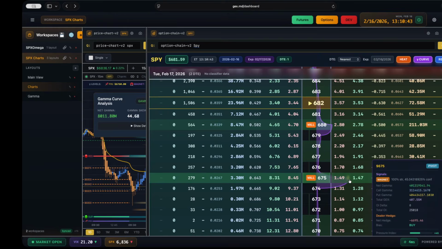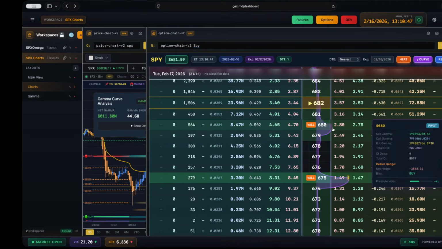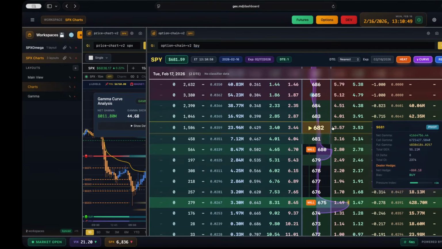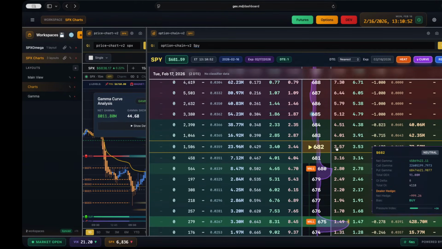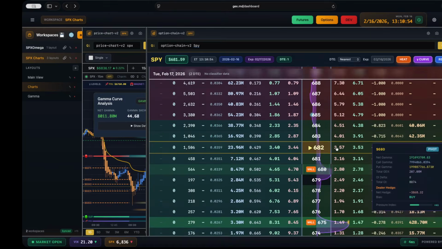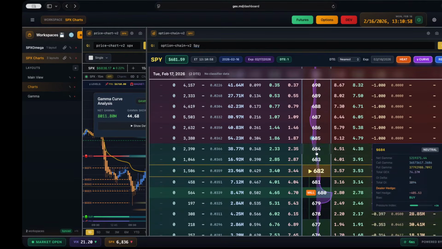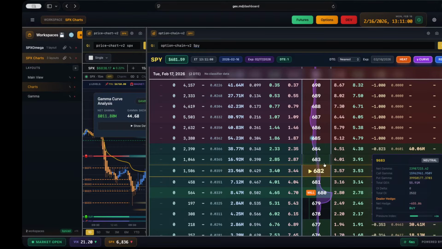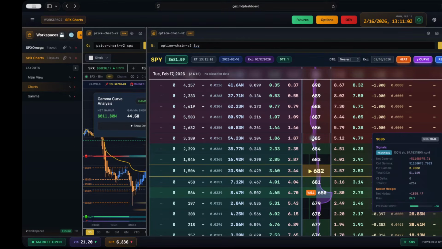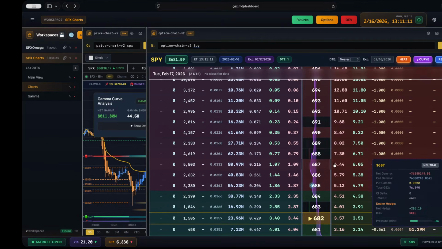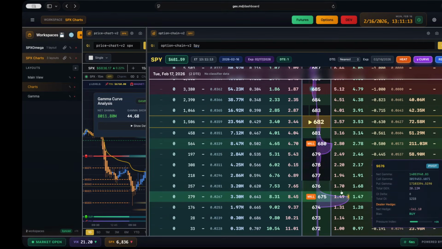Right here. You see, we got the magnet. That's why we stop here. And we have another one here. So SPY is more clear. So you know where we're going to switch. We're going to switch around here, 684, 685. Take a look. The reversal is sitting at 685. So you can see this on the option chain.